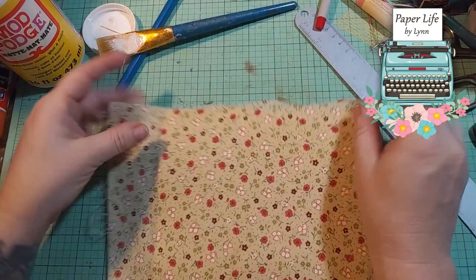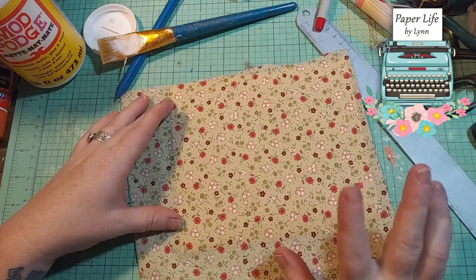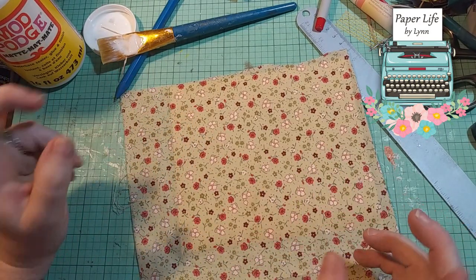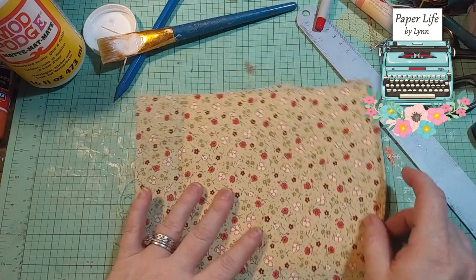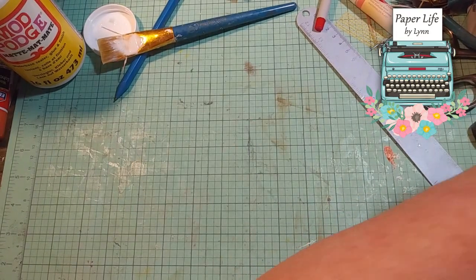It'll still leave you with the texture of fabric, or you can put more of your gel medium over the top. You still get the texture, it just kind of changes it. It's kind of cool. So put that one to the side.